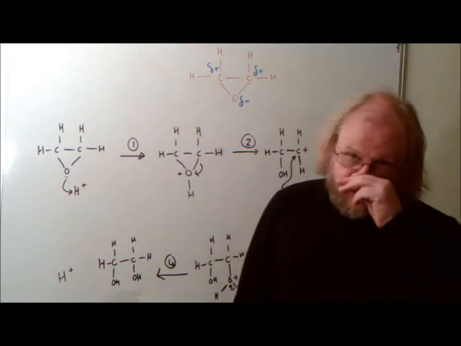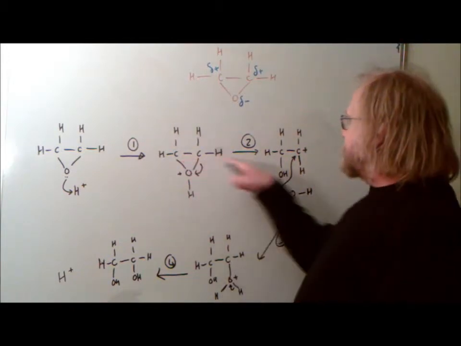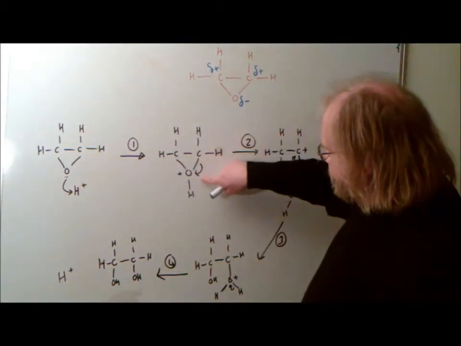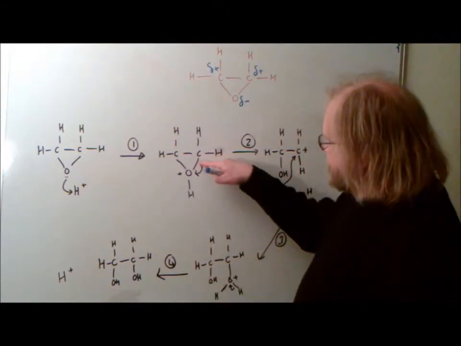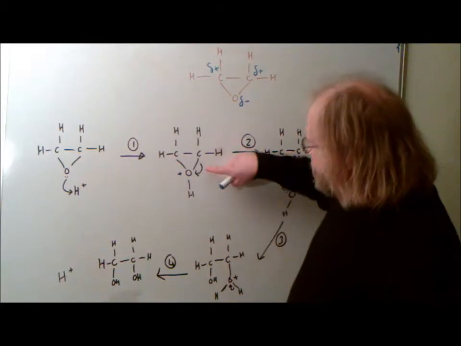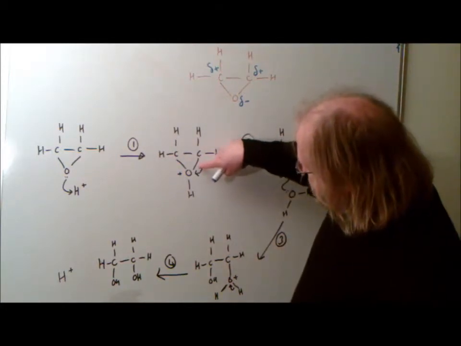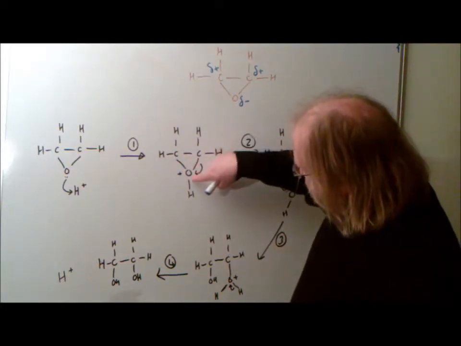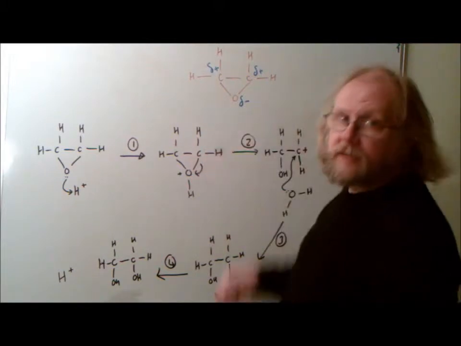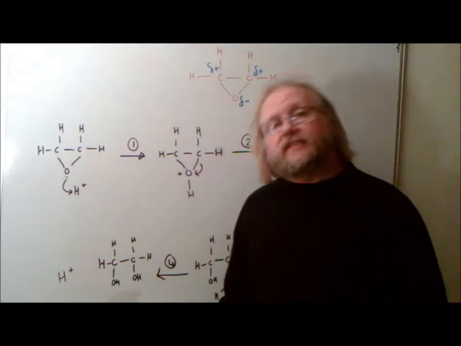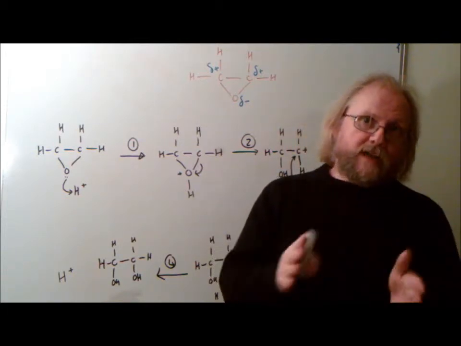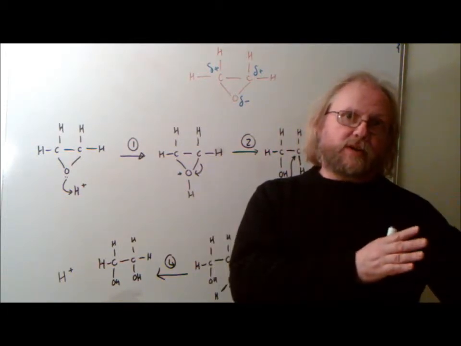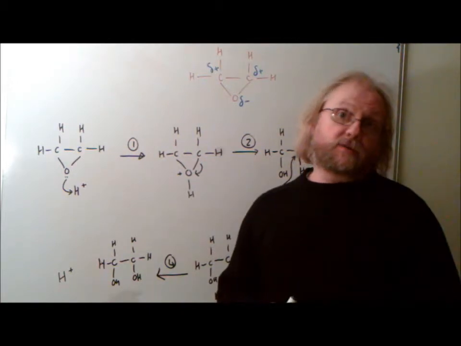Okay, then bond fission in step 2, so that's in this process. So it's this curly arrow that's representing fission. Remember, that just means breaking. So it's this bond that's breaking, and what that curly arrow shows you is that the pair of electrons that form the bond, both of them go to that oxygen. This carbon gets none, and that's what heterolytic fission means. So the answer would be that when a bond breaks, both of the electrons go to one of the atoms and none of them go to the other one. That's all it means.